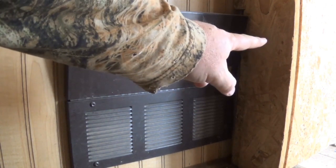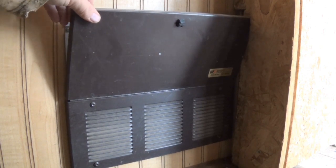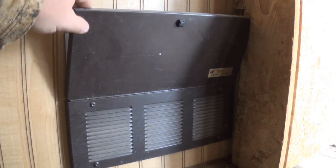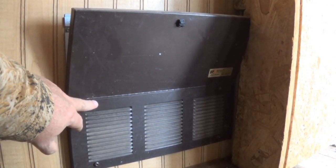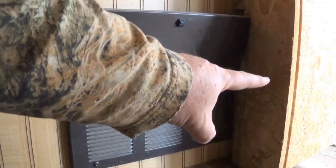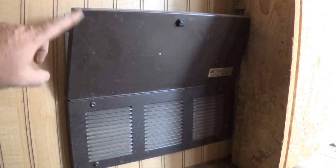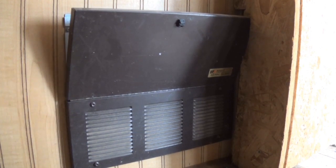Now, because of the plywood that I have here, the OSB, this thing doesn't open up all the way. So when I go to take this off, I should be able to avoid the edge there. What this is, just so you know, offhand, if you happen to watch my videos, that's part of my RV dog door. Let's go ahead and start removing these screws with that star screwdriver.